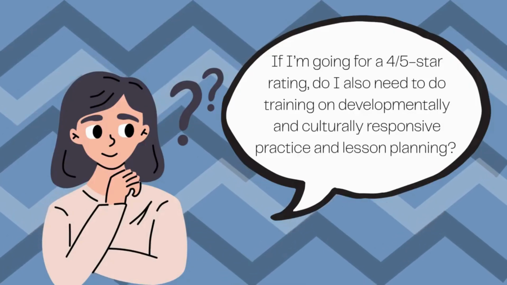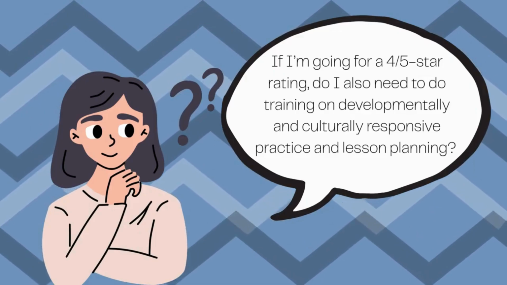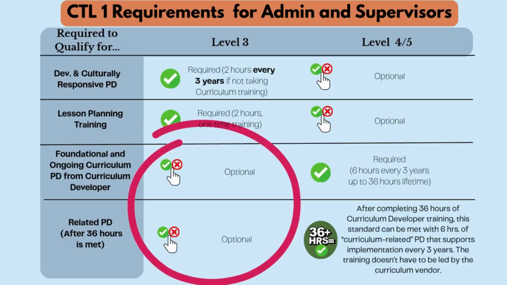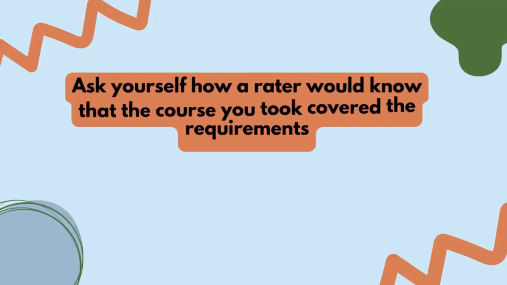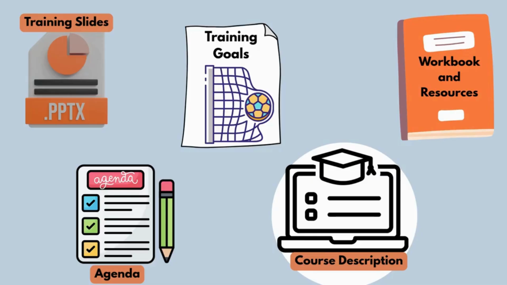If I'm going for a 4 or 5-star rating, do I also need to do training on developmentally and culturally responsive practice and lesson planning? No, it is optional. Meeting the criteria for all of the points of the standard is not required nor expected. When uploading a course, ask yourself how a rater would know, based on what you're submitting, that the course you took covered the information you're saying it covers. It is always the program who is responsible for providing this evidence.